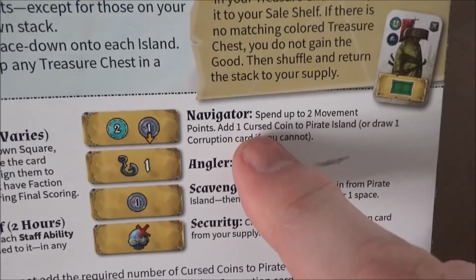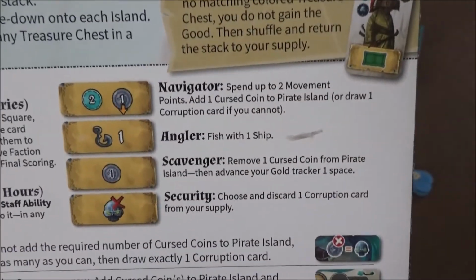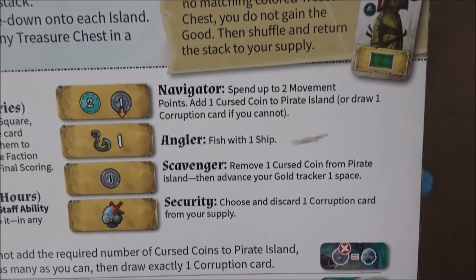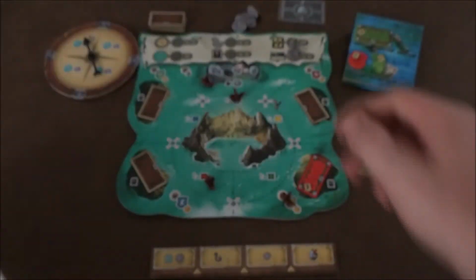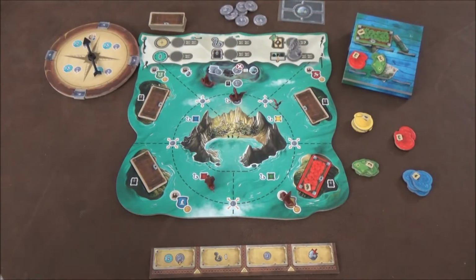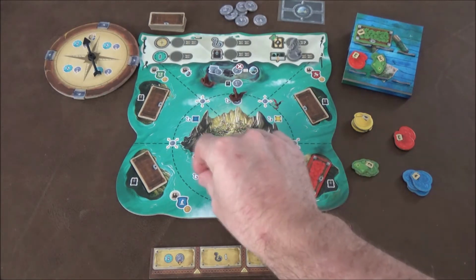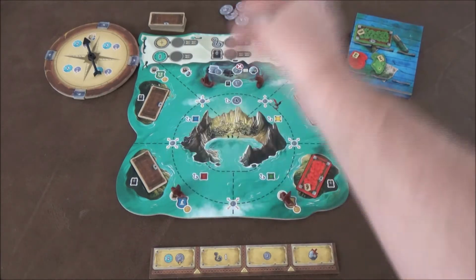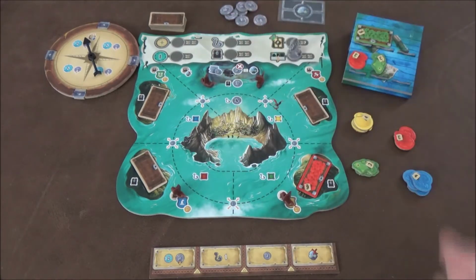The first one is a navigator, which allows you to spend 2 movement points and then add a curse token to the pirate island, or draw a corruption card if you can't. So obviously if these are all in use, you won't be able to put any on there. But it basically lets you move 2 of your boats. So you can move 2 of your boats 1 space, at the cost of a coin going to the island there.